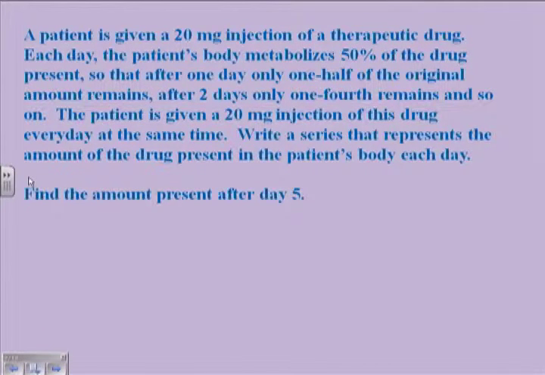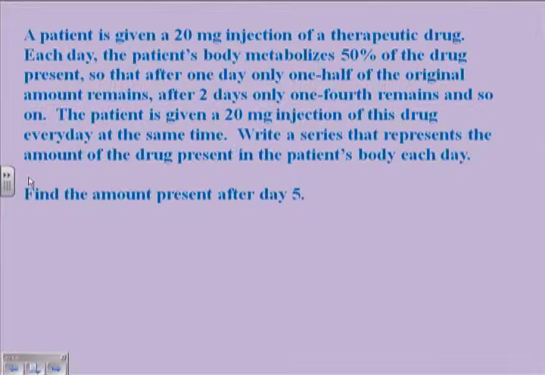So we're given an injection of 20 milligrams. Well, we're not doctors or nurses. And the next day, only 50% of that is going to remain. But this is kind of a half-life idea in that theoretically, this medication will always be in the patient's body. Okay, so I said write a series that represents the amount of the drug present in the patient's body each day.